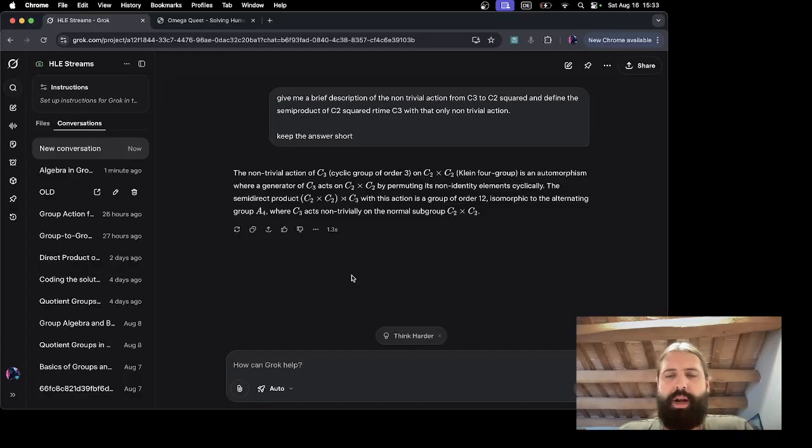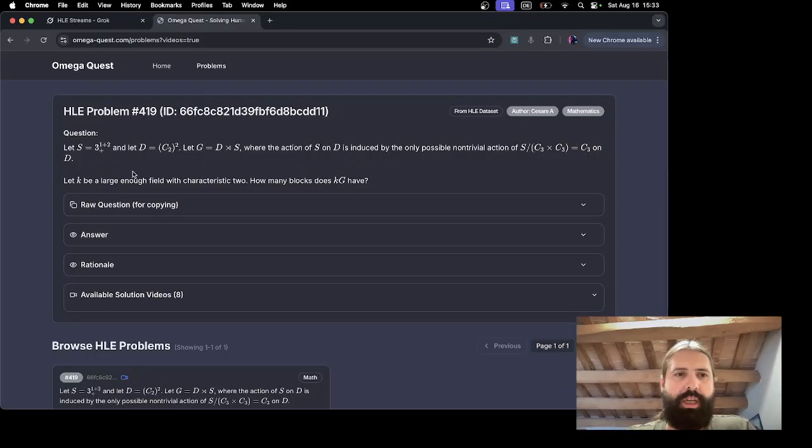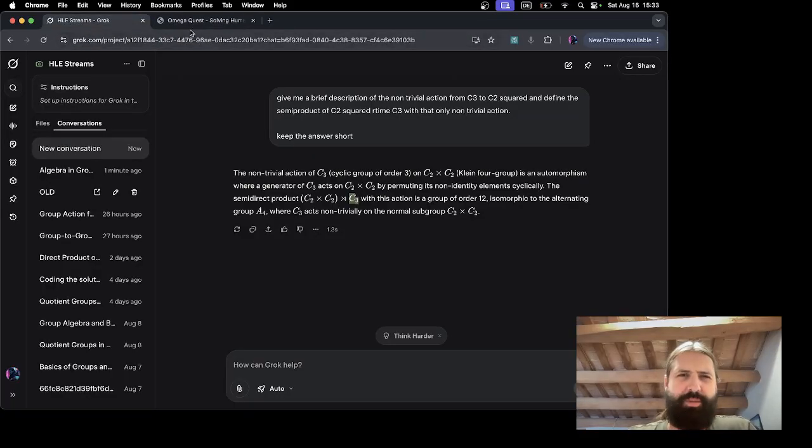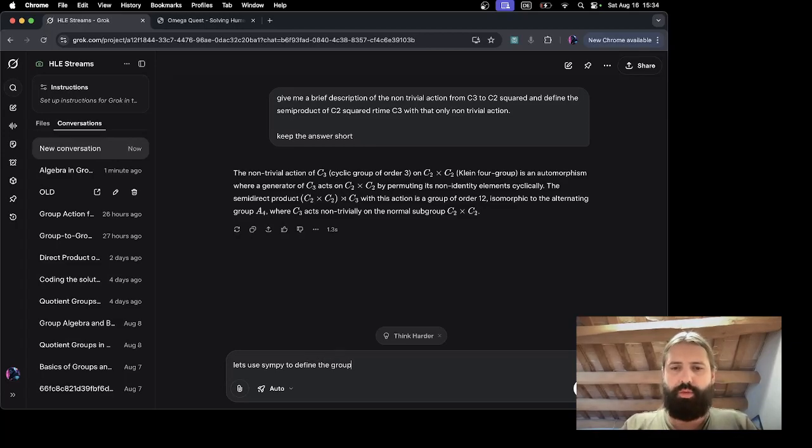Let's construct the semi-direct product. Again, it's not exactly what we need, because it's not going to be C3. So what we're going to need is these, right? So maybe let's just jump to that. Let's use SymPy to define the group.